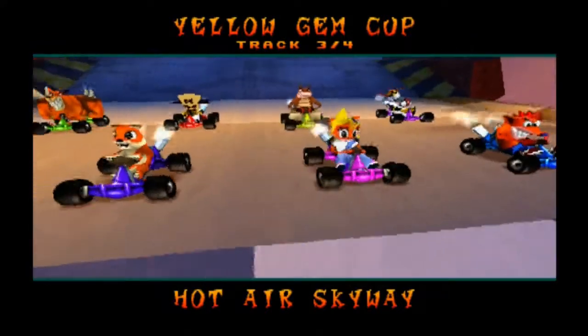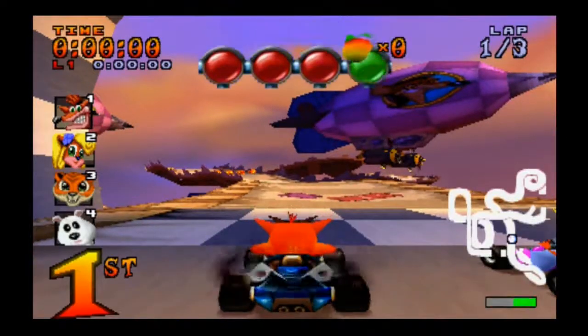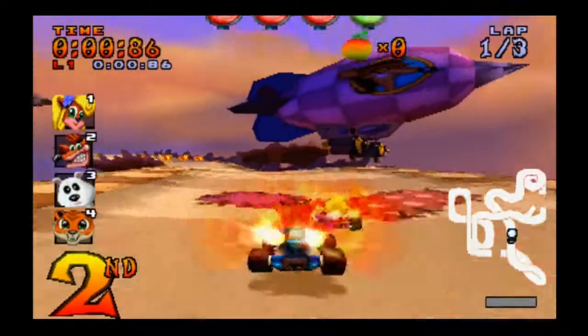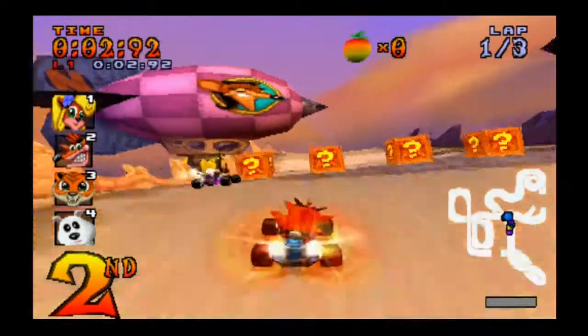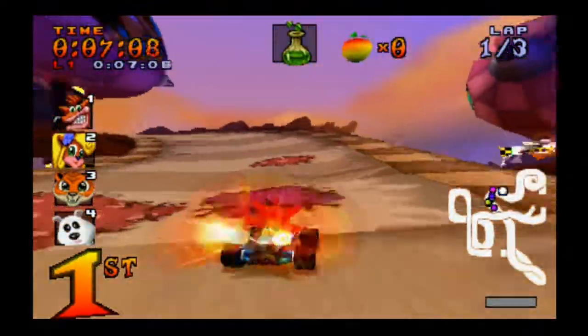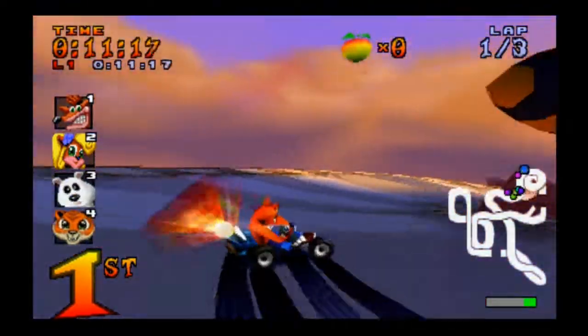Next up's Hot Air Skyway. As you can see in this Gem Cup, they actually do it in track order. So the red and blue Gem Cups don't do it in track order, from how they appear, or from which one you do in a certain order.